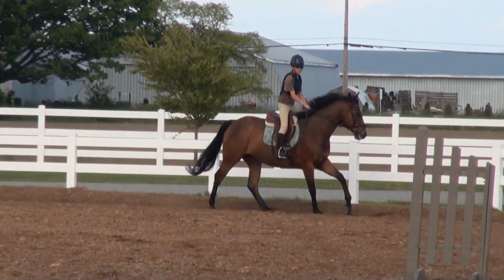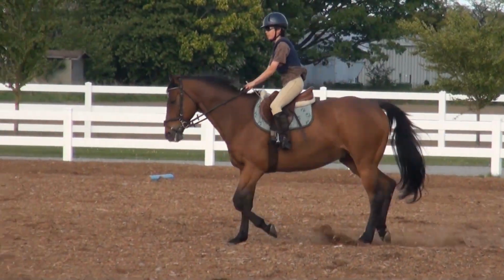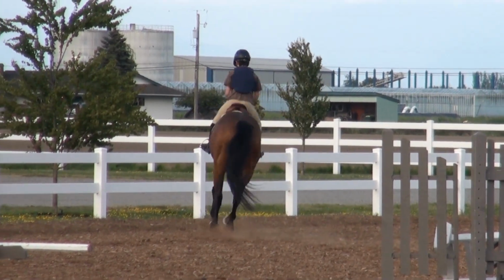Okay, trot again, Leo. Yeah, so before you ask for the canter, you've got to get the bend, right? Or else you'll just get the same lead you had again. Bend right. There you go.